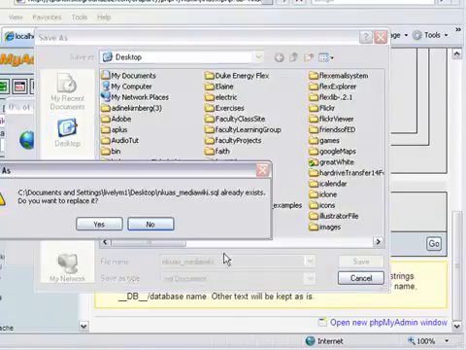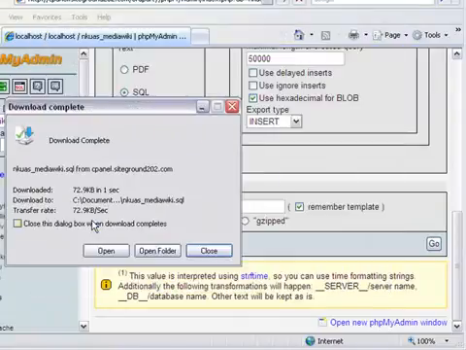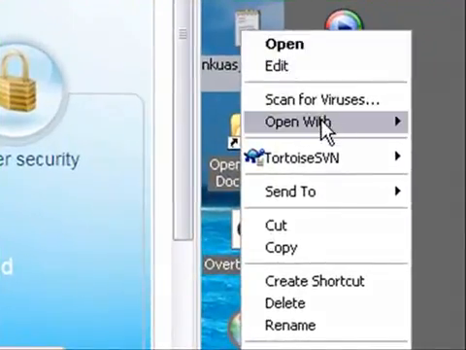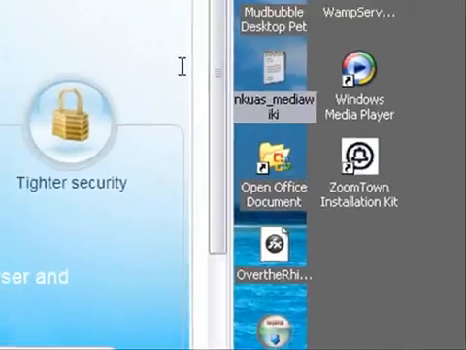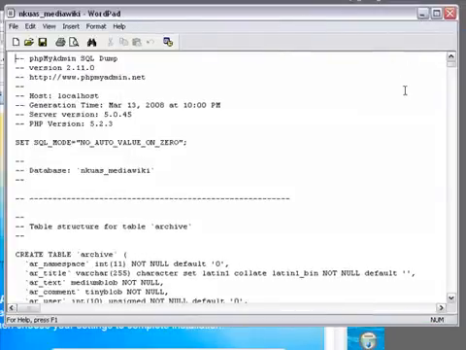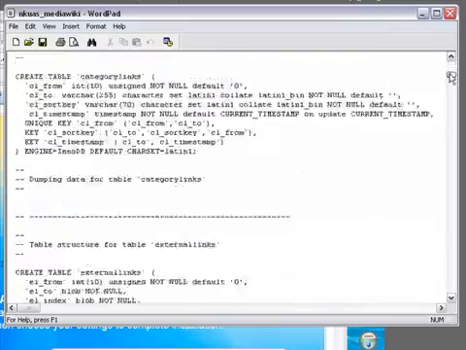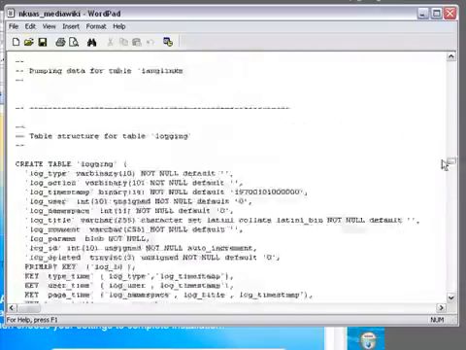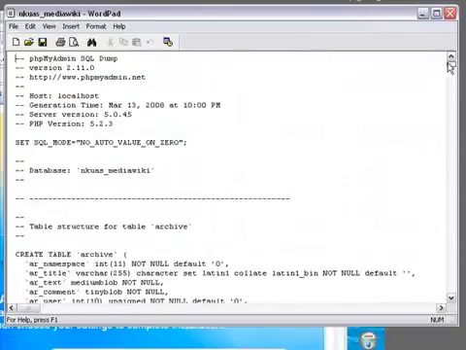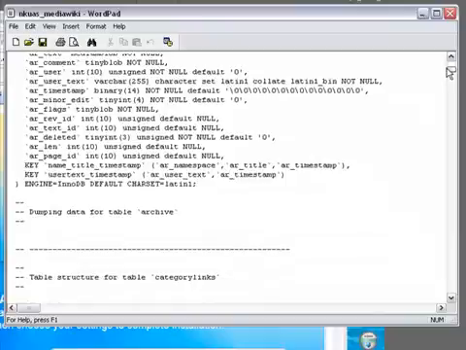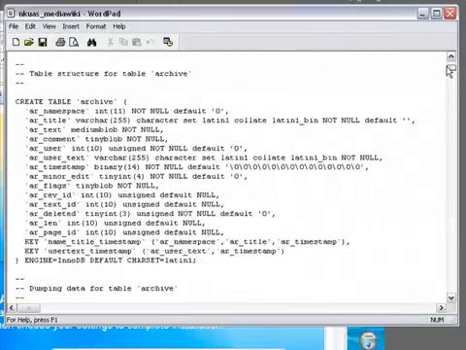Onto my desktop. And I had done that previously, so it's going to resave over that. So let's open that up in WordPad. And here's our exported SQL database. As you go along here, you can see it's very extensive. It may look daunting at first, but we're going to be going through all of this and how to create this in following tutorials. But you can see right here, here's a create table, for example.